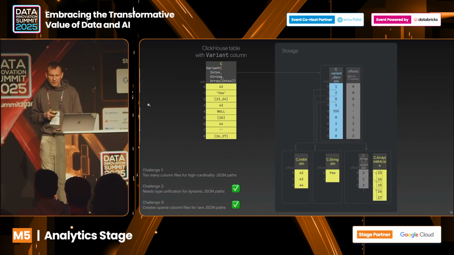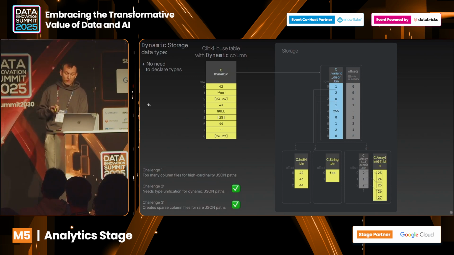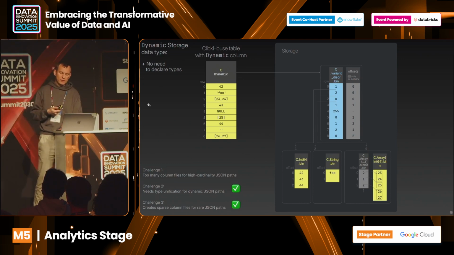All right, that brings me to the second building block, which are dynamic columns. Under the hood, dynamic columns look almost the same as variant storage. The difference is that you no longer need to declare all the used data types upfront. Instead, as a user, you can simply insert different values with different types into a dynamic column. ClickHouse uses a metadata file to track all the used types together with some statistics which are used for maintenance operations.